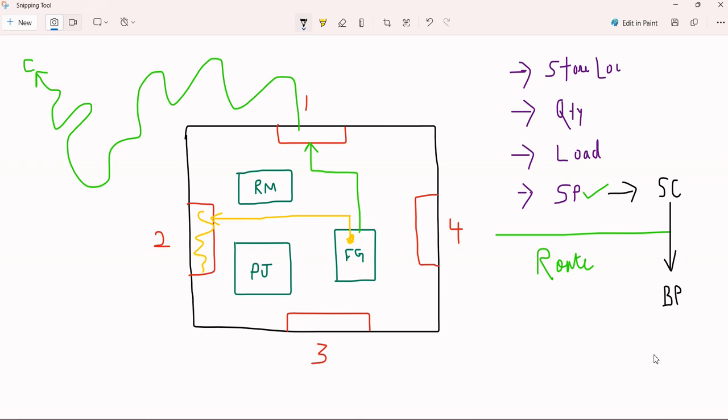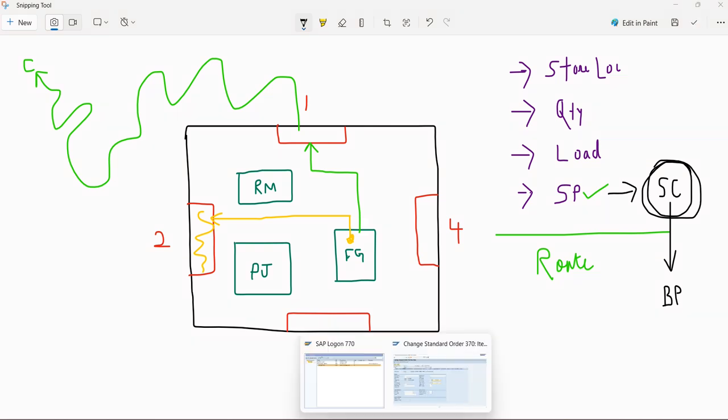Yeah, so now what we are going to have is, for an example, on this particular case, where the shipping condition is actually located. We have seen where the shipping point is located, we got the idea now. So now where the shipping condition is actually working, we need to know about that. Okay, yes, let's see that.